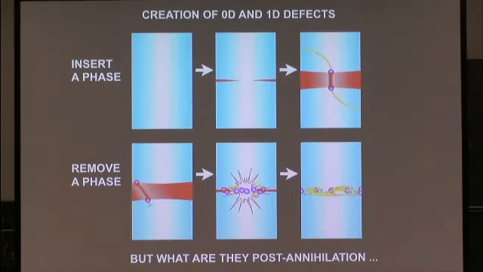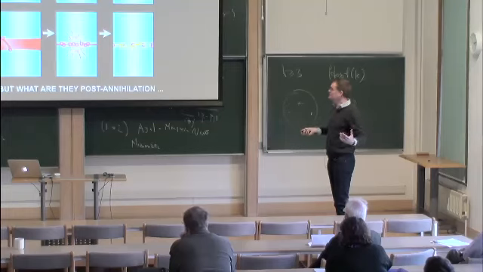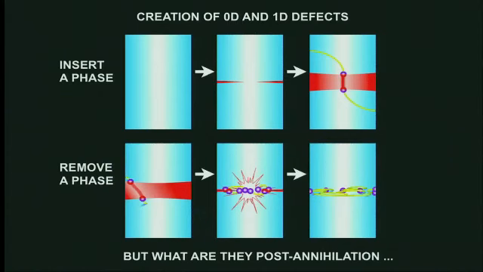So here's our cartoon for what happens. We think that we put the A phase in, we create at least one of these types of defects. The vortex lines will try to reduce in length. They'll pull this defect to the side. Then when we remove the A phase, the two interfaces come together, they pinch off in the middle, and the surface tension rips that apart to completely remove the A phase from the cell, and we must create lots and lots of defects in that process.